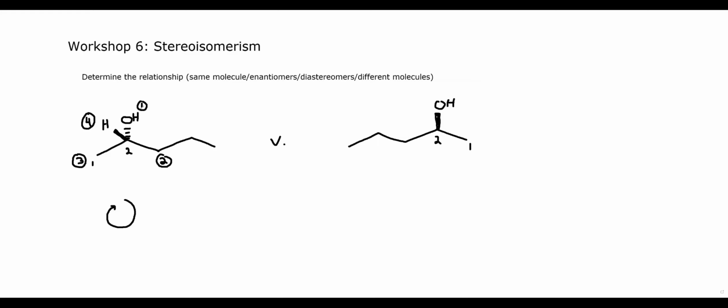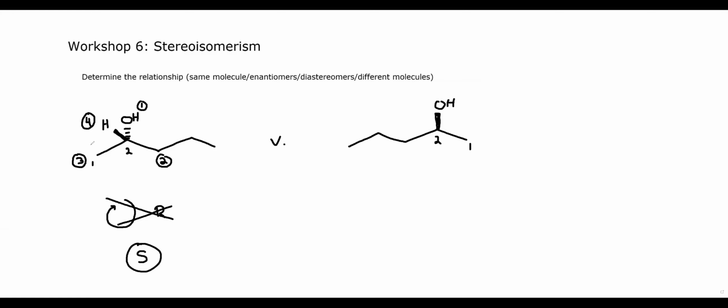We already have the hydrogen in the front. Groups 1, 2, and 3 are going clockwise, which would be R. But since the hydrogen's in the front, then you flip it. So it's not R, but S. Okay. So instead of putting this lowest priority group in the back, you can simply put it in the front, determine R or S, and then flip it. So if you got R, then it becomes S. If you got S, it becomes R. That's another way you can do it without having to rotate or flip the molecule.